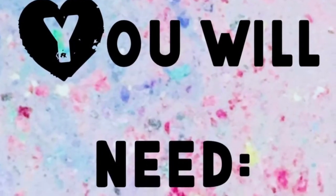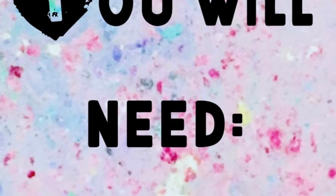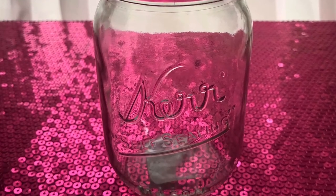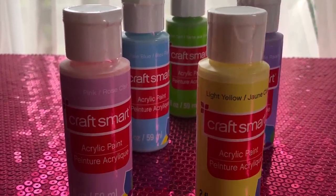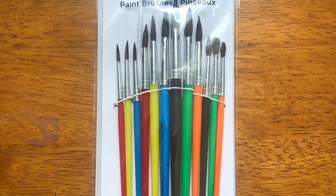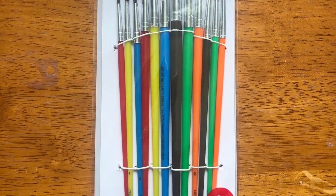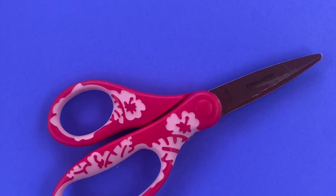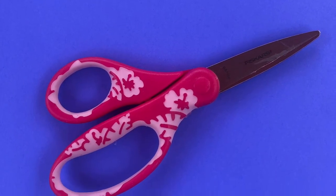These are the supplies you will need. You will need an empty jar, paint, paint brushes. You will need a pair of scissors. Make sure you ask an adult before you use scissors.